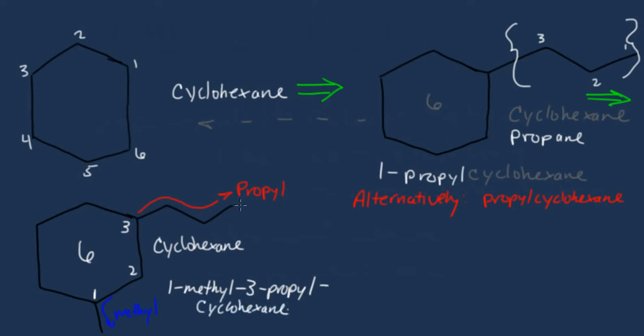And so you might be wondering, why did I pick the methyl to be the 1 carbon? Well, when you have two substituted groups that are fighting for the 1 position, you give the priority to the one that comes out first alphabetically. So M comes before P, and so we're going to let our methyl group have the 1 carbon. So let's do another derivative of the same molecule. Running out of room right here.